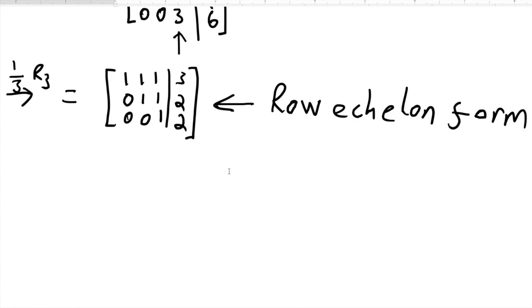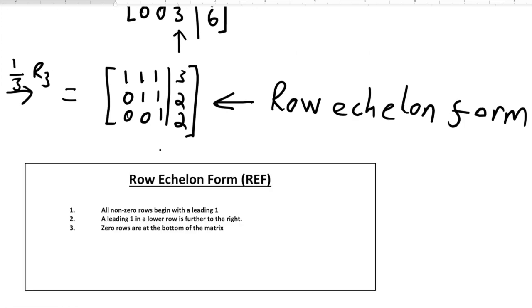So we can actually go one step further and put this matrix into something called reduced row echelon form. But before we do that, I'm just going to write the properties of a matrix in row echelon form. I'm not going to bore you with me writing it out, so you'll come back to when I've written all the different properties. So as you can see, I have written the properties of a matrix in row echelon form.